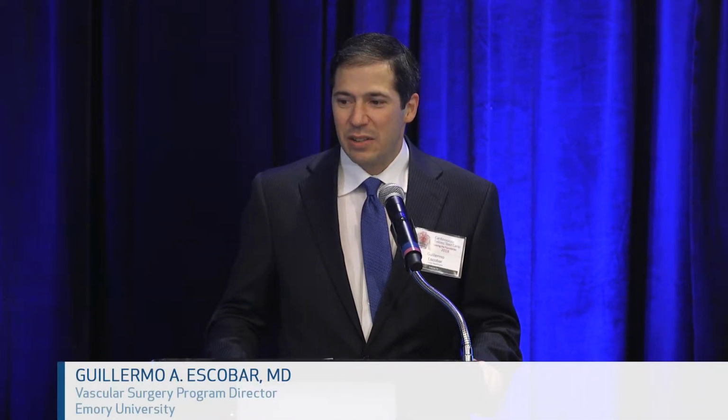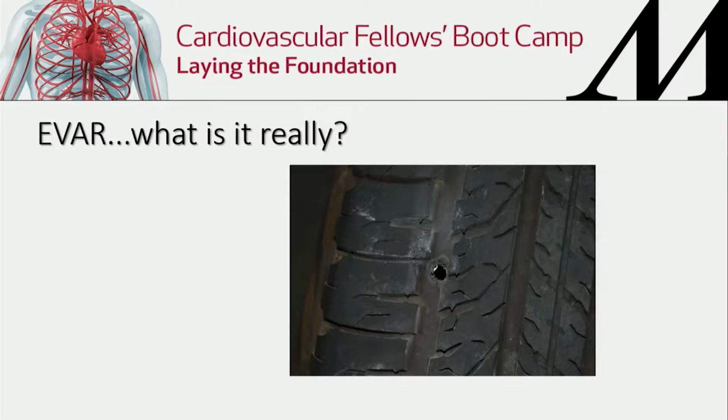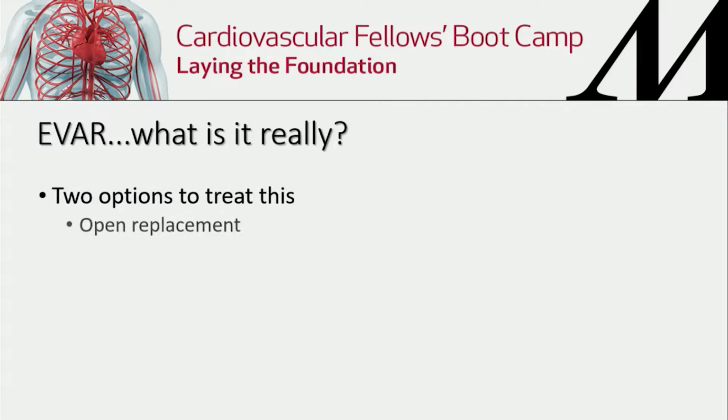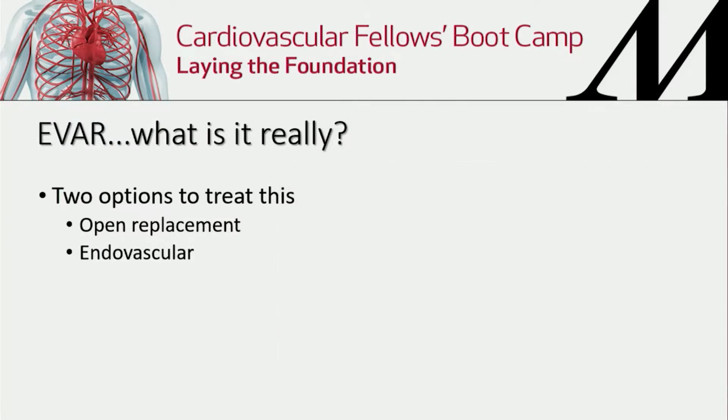So when I talk to patients about explaining what EVAR is, how do you really explain endovascular aneurysm repair? I try to give them a little bit of a real-world answer. Imagine you have a tire and there's a hole in it. You have basically two options. You could treat it open, which is basically you have a bad tire. Well, then we just put some sweet Pirellis on it, brand new tire, take it out, put it back on, good to go, no problem. Or you can do endovascular.